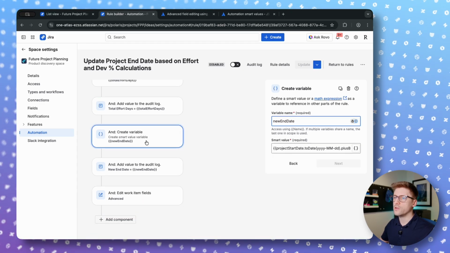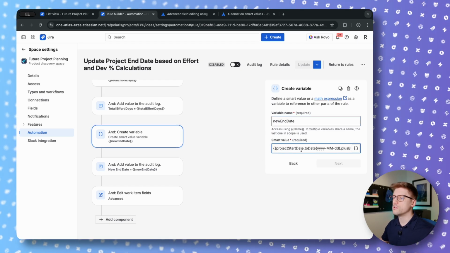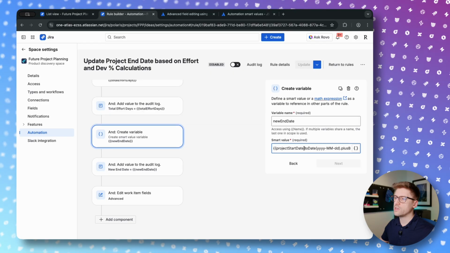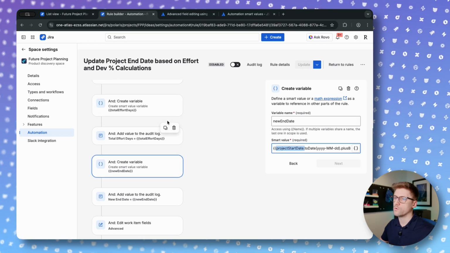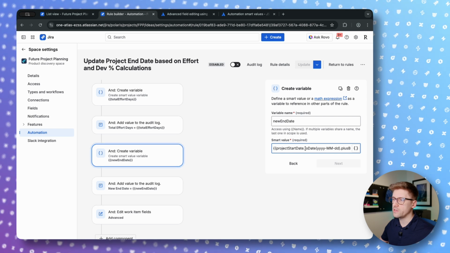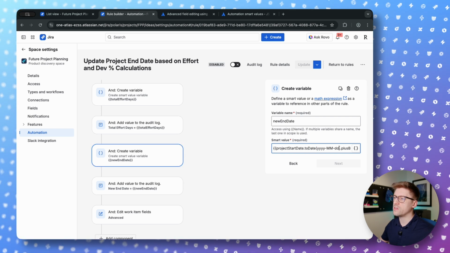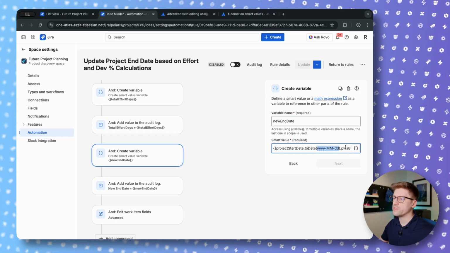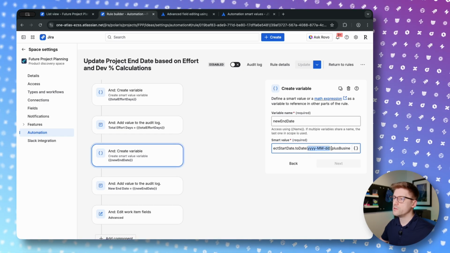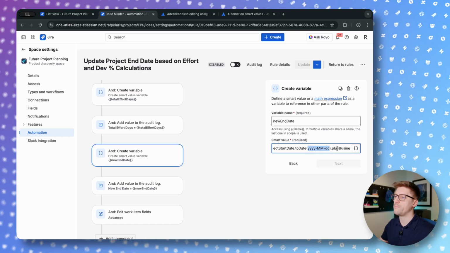Next, we're creating a new end date. This new end date I've got configured here a little bit differently. So we're taking our project's start date. Remember, we pulled this from above, and I'm converting that string into a date object using .toDate. I'm also feeding it the format year, month, date in parentheses, just as a precaution and just to ensure that it's following the right format.